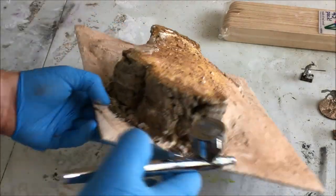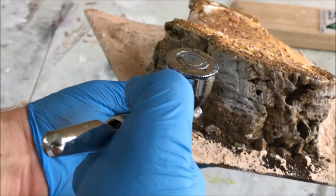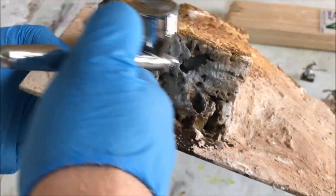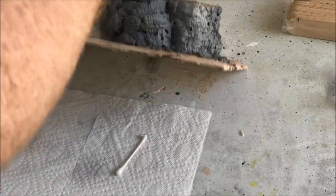So now I'm going to paint the cliffs using zenithal highlighting with an airbrush. It's actually my third attempt at painting these cliffs. I had a hard time getting the effect that I wanted. But here I'm going to take some of Vallejo's surface primer, the gray, and mix a little black in there to make a really deep dark gray. And I'm just going to airbrush the entirety of these cliffs, covering all those nooks and crannies with it.